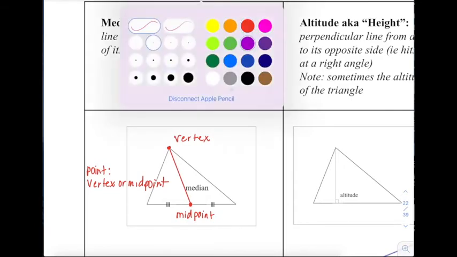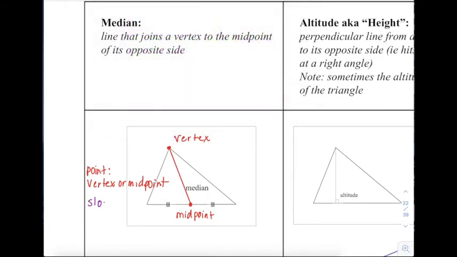What is the slope I'm going to use? How do I find the slope? Isn't it y2 minus y1? Yes, sure, but of what? It's the slope between V and M, the vertex and the midpoint. So I need to figure out the slope of those 2 points using the slope formula.